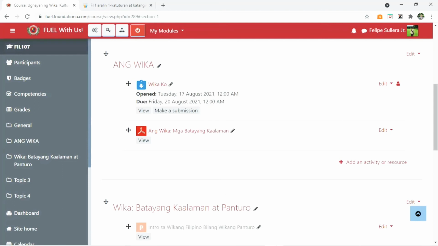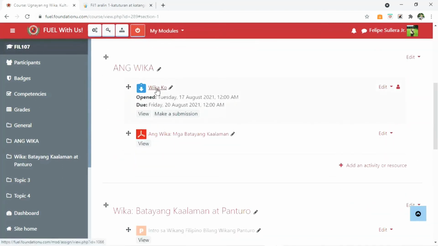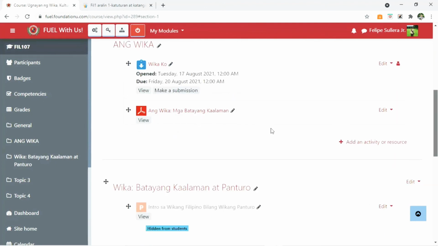And you will be redirected back to your course dashboard. So the assignment that you've made is already displayed here. Okay. So if you wanted to add another resource or activity, click add an activity.